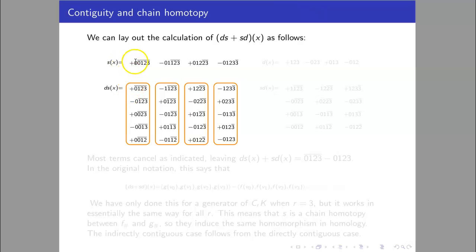So remember how the d works. Firstly we omit this 0, giving this 0, 1, 2, 3 all barred. Then you omit the 0 bar, giving a 0 and a 1, 2, 3 all barred. Then you omit the 1 bar, giving a 0, 0 bar, 2 bar, 3 bar, etc. So we get these 5 terms in d of this term here. And carry on the same sort of way, going over to the end here. So here we omit the 0. That leaves us 1, 2, 3, 3 bar, and because we've got this extra minus sign here, you get an overall minus.